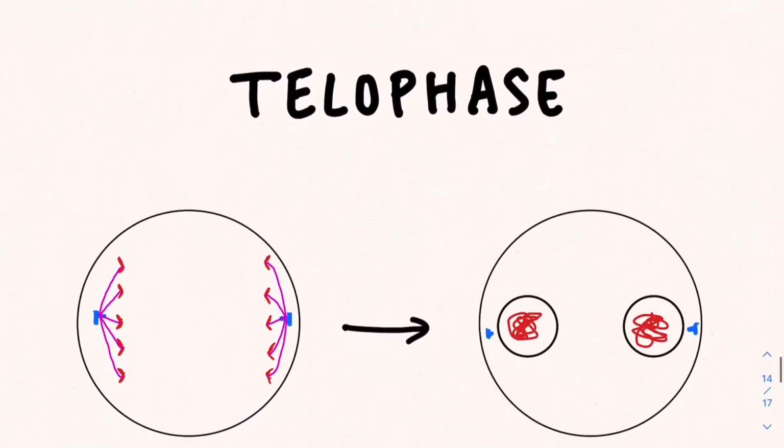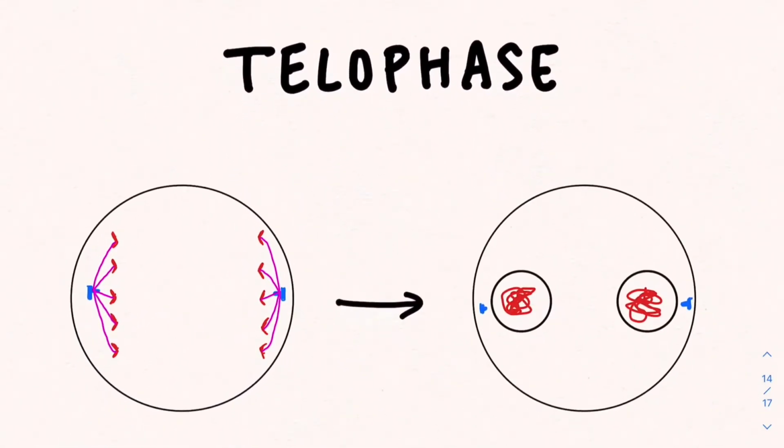The final stage of mitosis is telophase. So here, the chromatids have already reached the poles and become distinct, and are now referred to as chromosomes. These chromosomes will then unwind into their longer chromatin form, and the nuclear envelope and nucleolus that had disintegrated in the prophase stage will be formed around each group of chromatin, therefore forming 2 nuclei. And lastly, the spindle fibers will then break down and disintegrate.